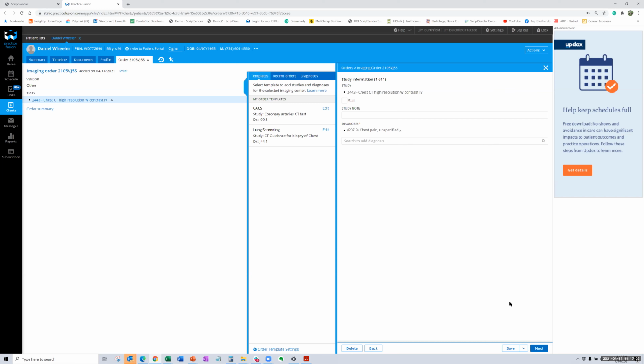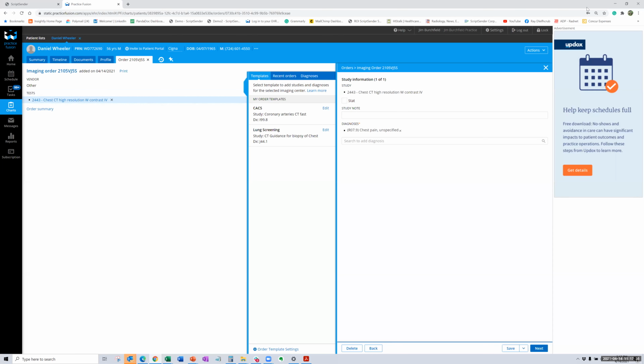So now we have the order that has been sent in. So in this case, what's very important about this order is that this is an order. The reason that we selected this order is this is an order that requires prior authorization. So what we'll do is with an order like this, in order to have a successful, fully automated prior authorization through Infinx, this order needs to have accompanying information like the clinical note.